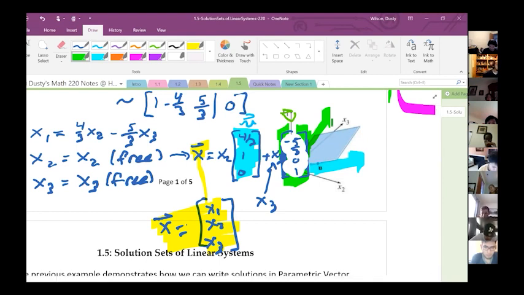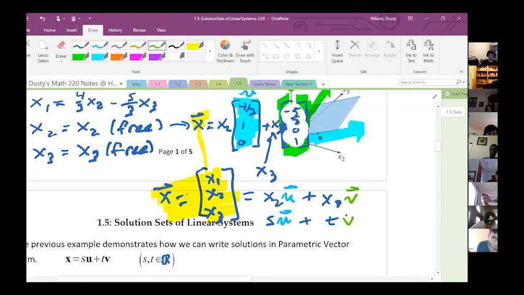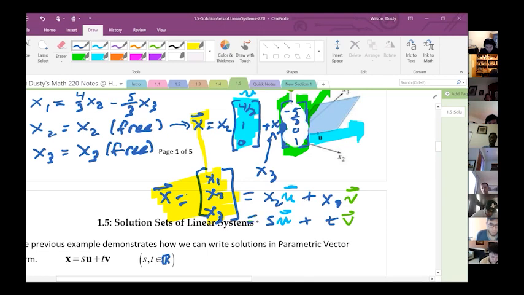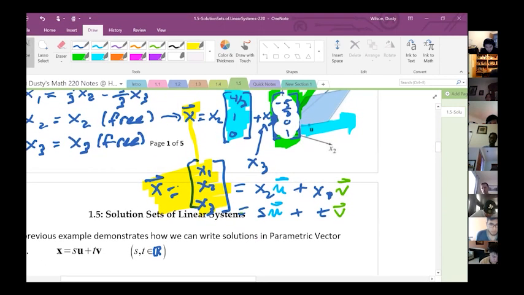Thank you, Harpreet. That's correct. You could think about your x in this case as also being x2u plus x3v. Or if you will, maybe it would look a little more familiar if you use parameters like s and t. So this is all equal to x. What this gives you is like a parametric equation for a plane.